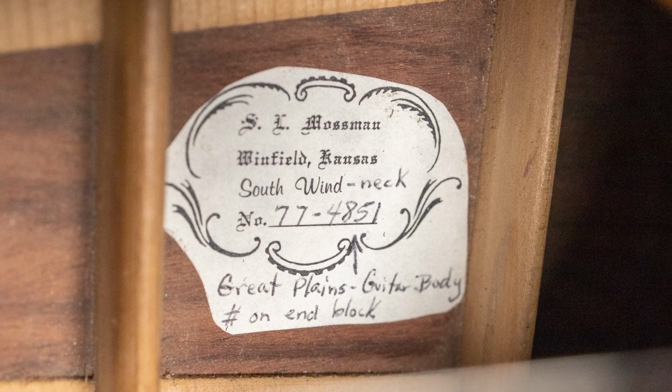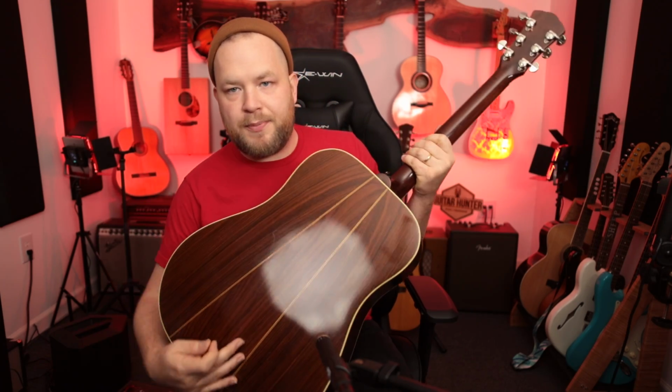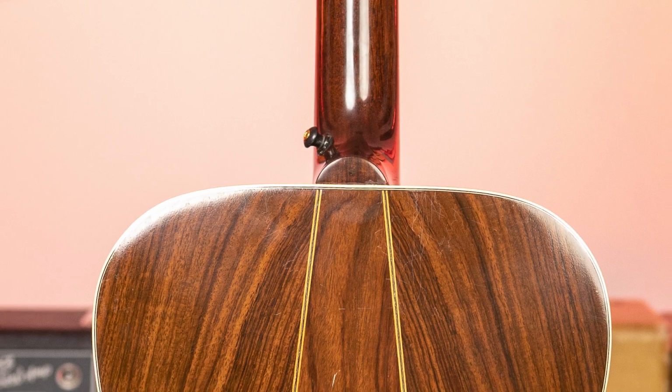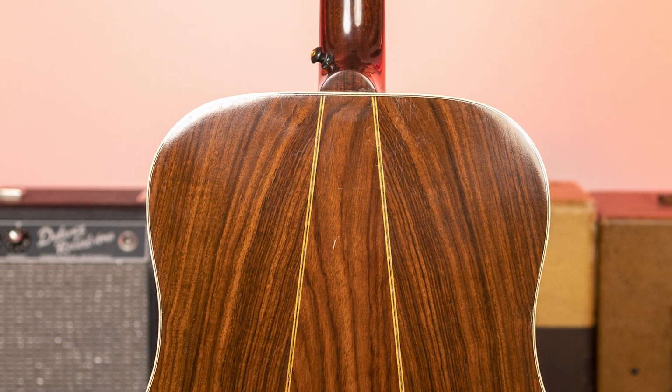So this is an interesting guitar. This has a South Wind neck, and it's on a Great Plains body. So the Great Plains is a D35 kind of style, so a 3-piece back. Let's talk about this guitar in its specs. Sitka spruce top. This is a 3-piece East Indian rosewood back. Then the neck is from a different guitar.